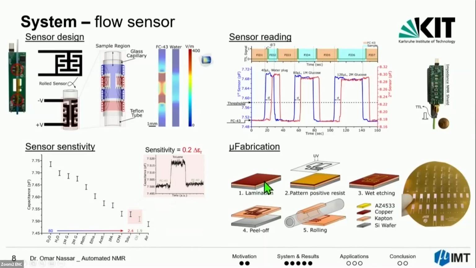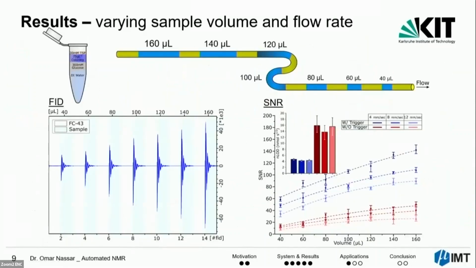And then you have a copper layer on top of this Kapton film. Then we use a photosensitive material with a UV exposure to structure the material, and then we structure the copper layer on top of our substrate. That's why, as I mentioned, micro devices are scalable in manufacture. So you can see here, this was a batch of sensors and micro detectors that was fabricated in a single day. To validate our system, here are different experiments that we made using our system.